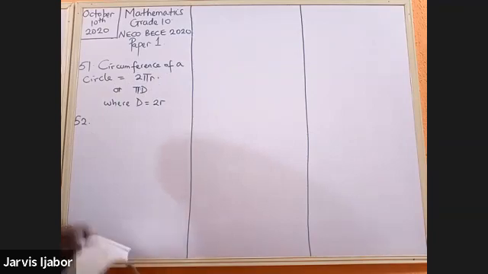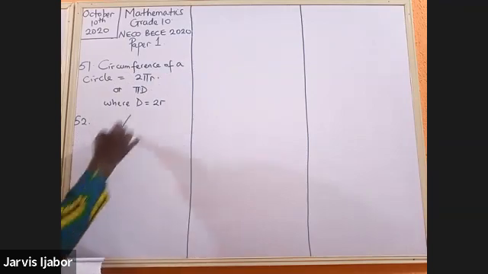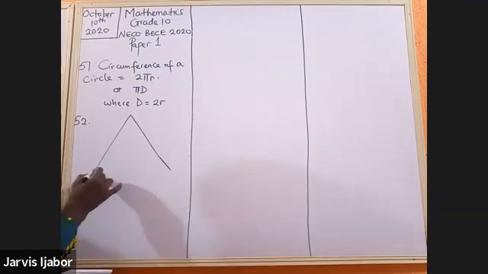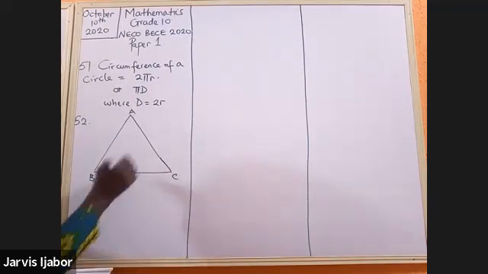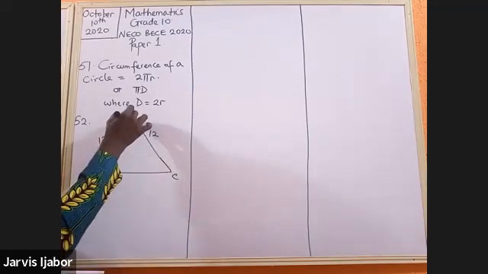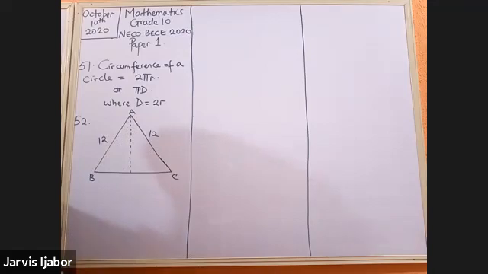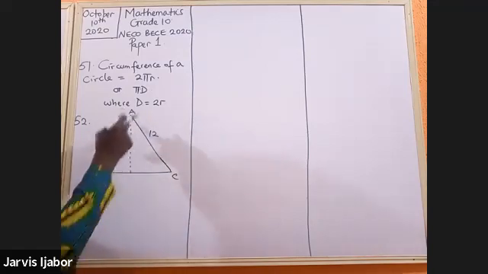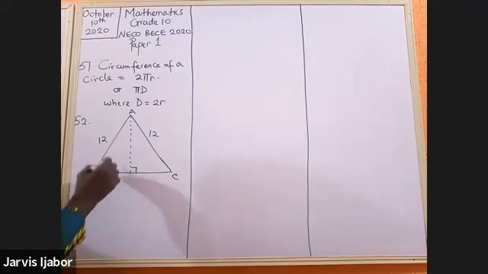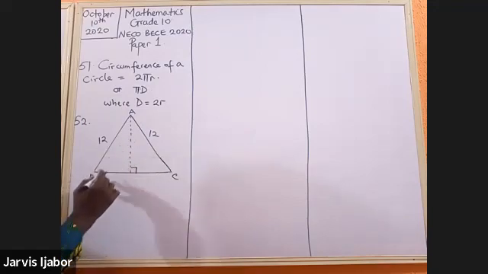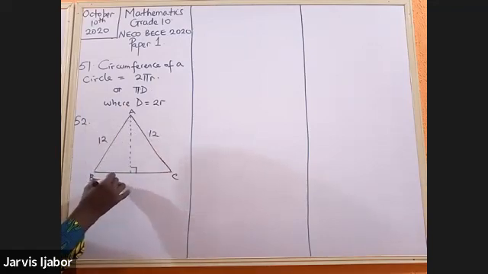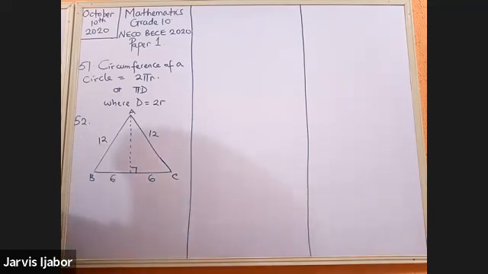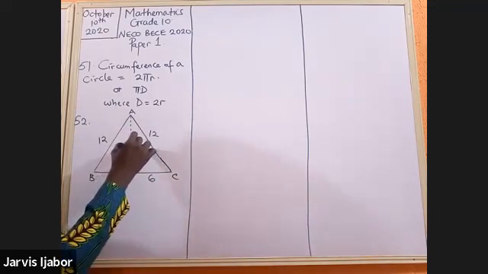Okay, so go to question 52. What is the area of an equilateral triangle of size 12 cm? In a question like this, it would be best for you to try to draw the equilateral triangle. Let's call it A, B, C. This is 12. This is 12. There's a very interesting property of an equilateral triangle, that the perpendicular line to the base will bisect this line into 2 equal halves, bisecting these angles into 2 equal halves. So this will now become 6, and this will become 6. So our task, first of all, is to get h.